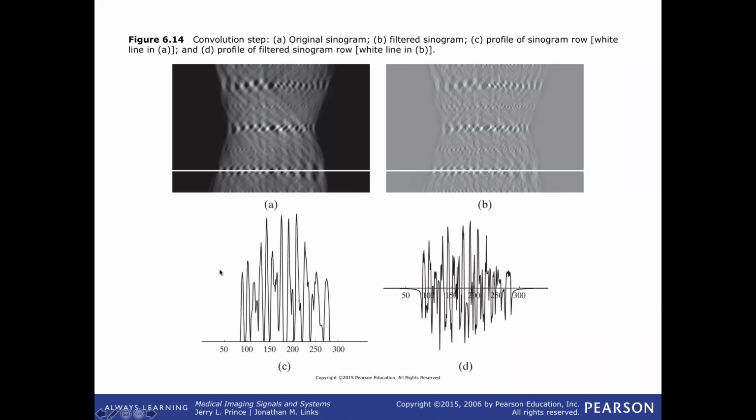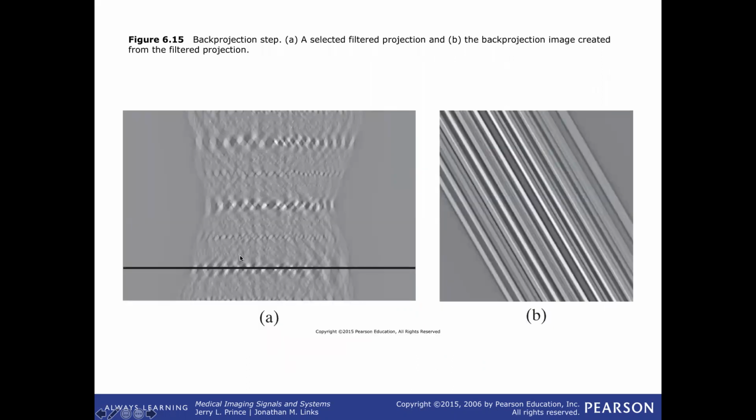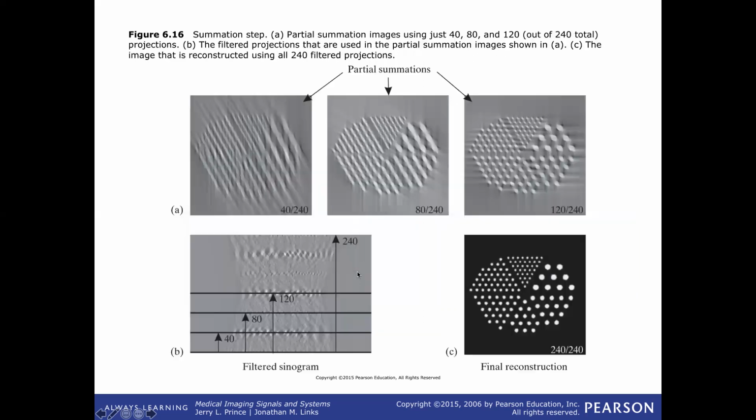After we convolve this function with the inverse Fourier transform of a ramp, we get this. And now we have negative and positive values over here, right? And the background is 0. So we're going to back project these things now. And so when we look at what that back projection looks like, it's centered around 0 at this point, right? And it looks quite different than the original one.